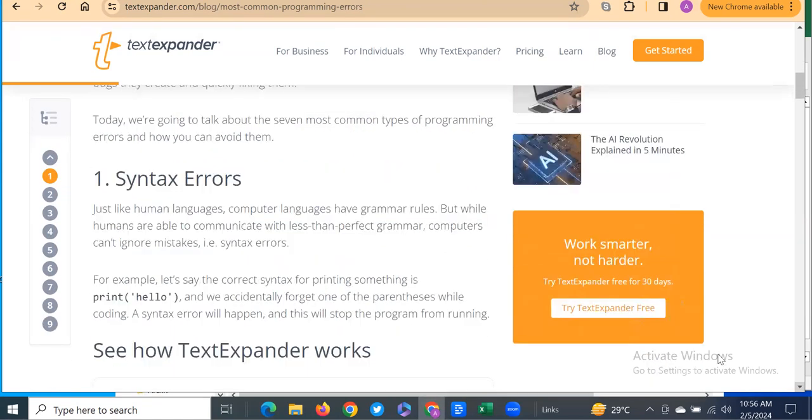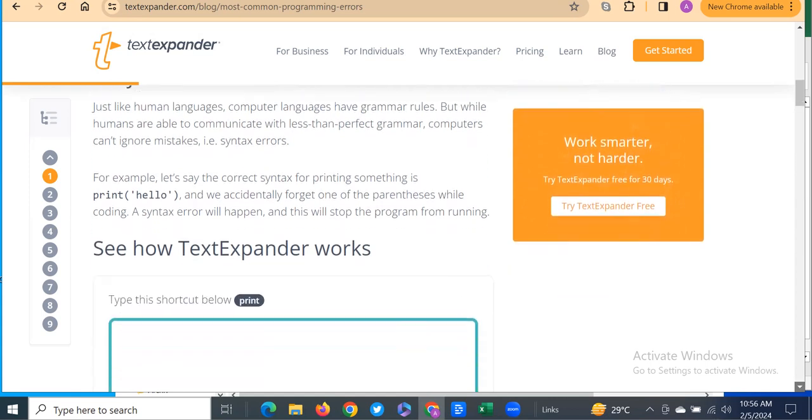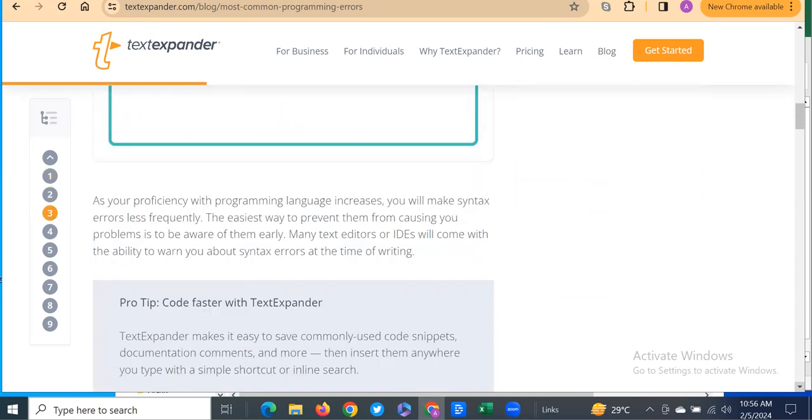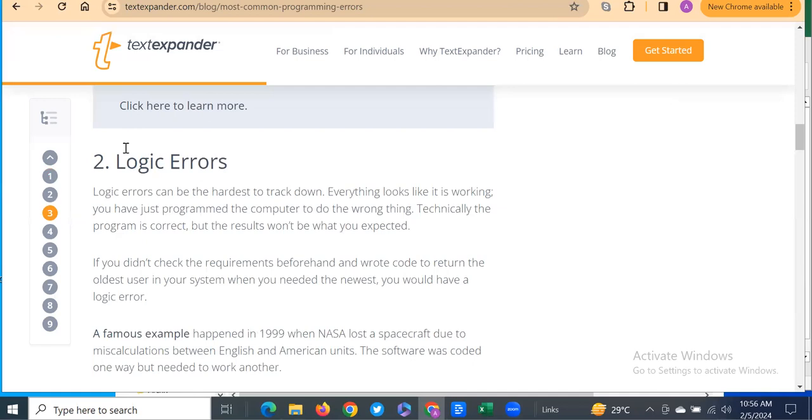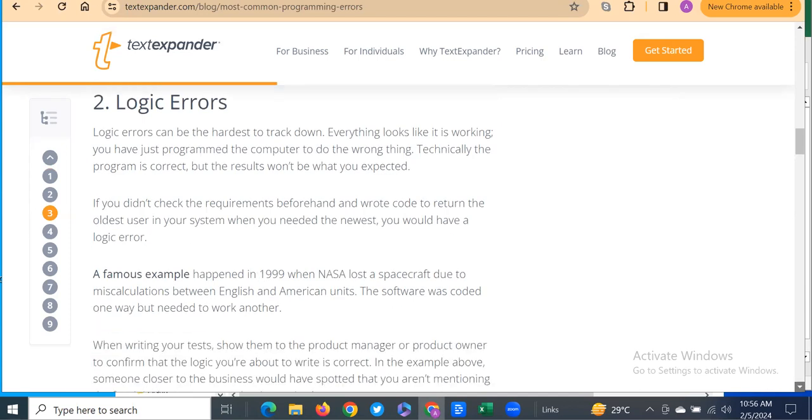The first is syntax error. You are used to these syntax errors, right? And later on, the other types are mentioned in here. The second is logical error. The logical error can be the hardest to track down, so you have to put in a lot of effort. The famous example is given in here.